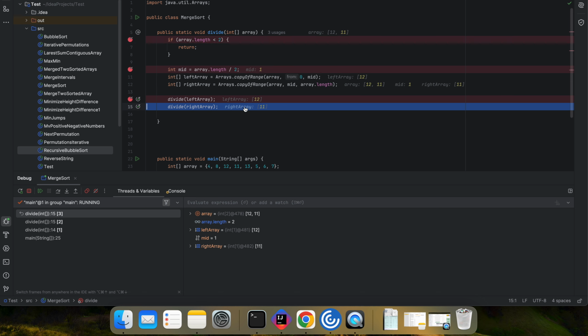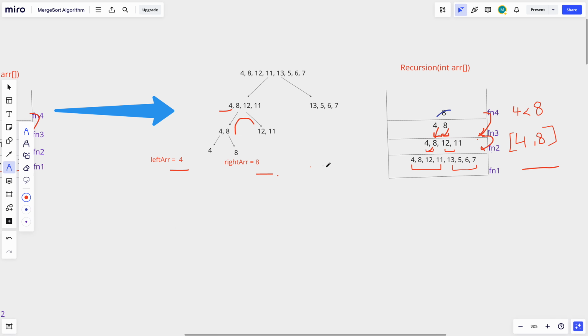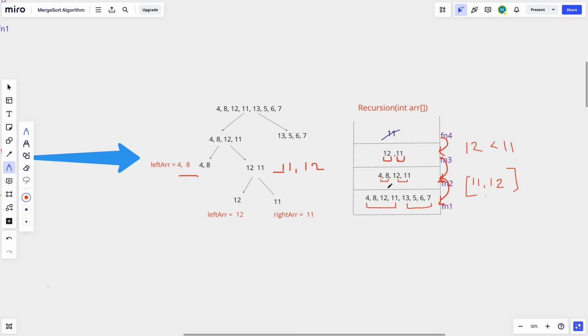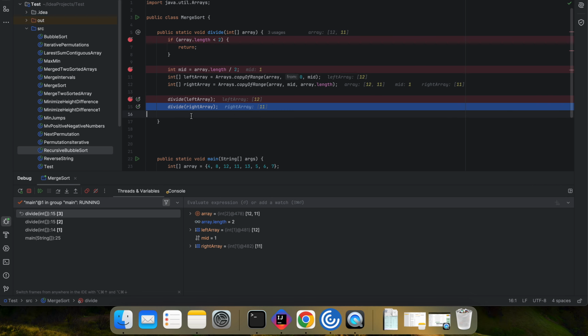The left array 12,11. You can take 12,11 and make it into one sorted array. The smaller one you can keep first and then the second. Okay, that is the same. So that kind of logic I haven't written. Still I am explaining the split.